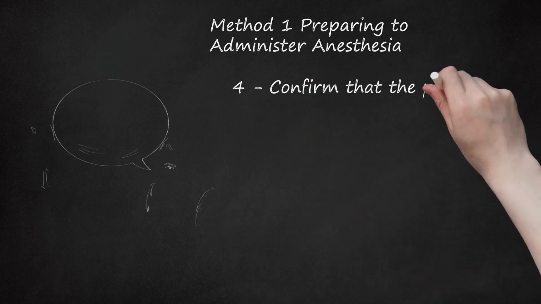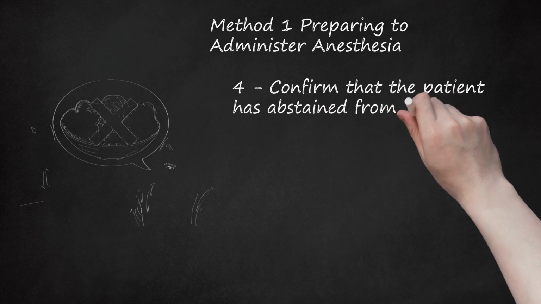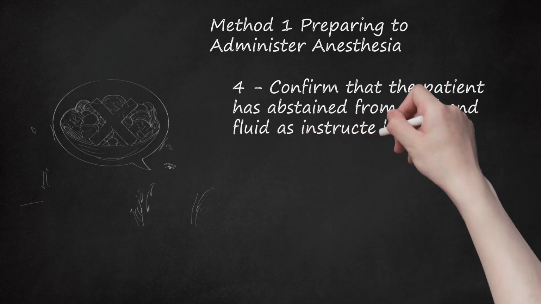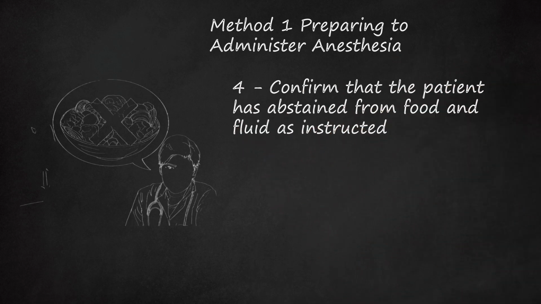4. Confirm that the patient has abstained from food and fluid as instructed. Doctors instruct patients to abstain from food and fluid for a specific amount of time before surgery. However, the anesthesiologist will often confirm this information. Any food in the stomach during surgery increases the risk of aspiration during surgery. This is the medical term for when food and gastric contents rise up into the esophagus and enter the lungs during surgery.